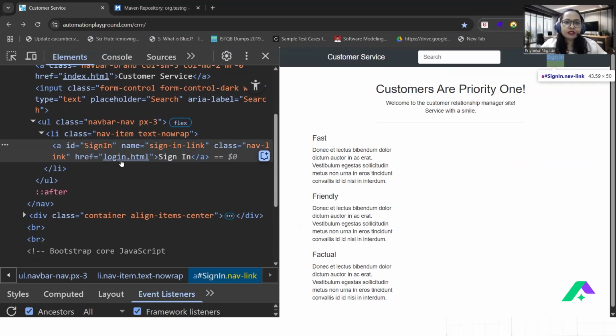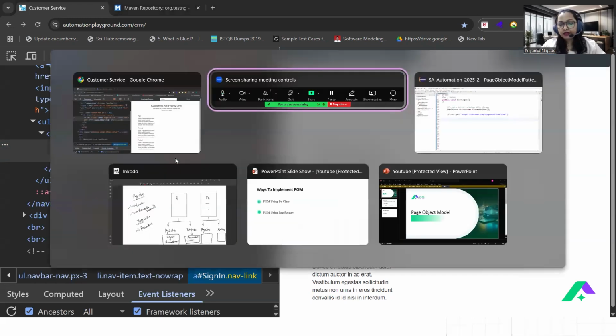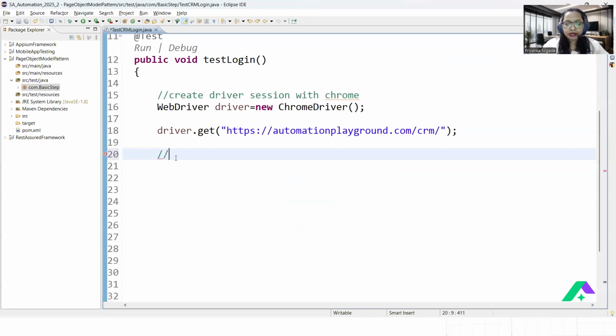So which locator can we use here? At this moment, if you can observe, there is a link. Any anchor tag, any element which is designed with the A tag, that is called anchor tag, and that is for hyperlink. So guys, in Selenium, we have a direct locator. Any hyperlink is there, you can provide link text and you can directly interact with that link. So I will maintain the comment. So here I wanted to click on sign in link.